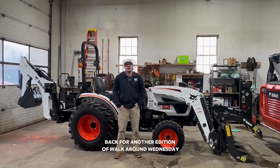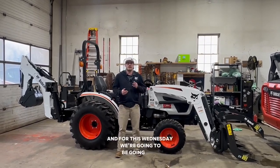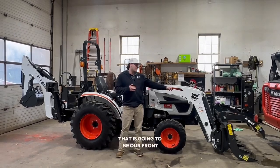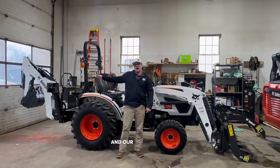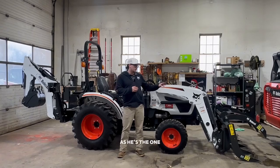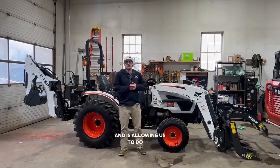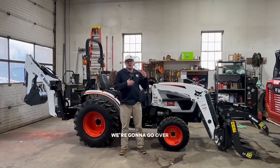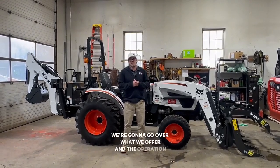For this Wednesday, we're going to be going over two of our most popular tractor implements: our front-mounted brush grapple and our backhoe for our compact tractors. A big thank you to Richard Wheaton, as he's the one who purchased this setup and is allowing us to do the walk around with these two implements. So without further ado, we're going to go over what we offer and the operation of both of these.